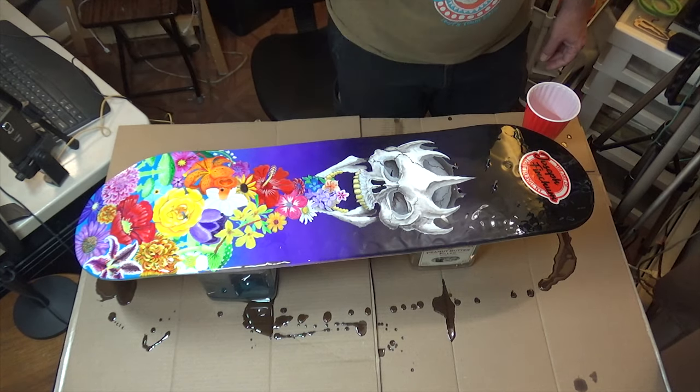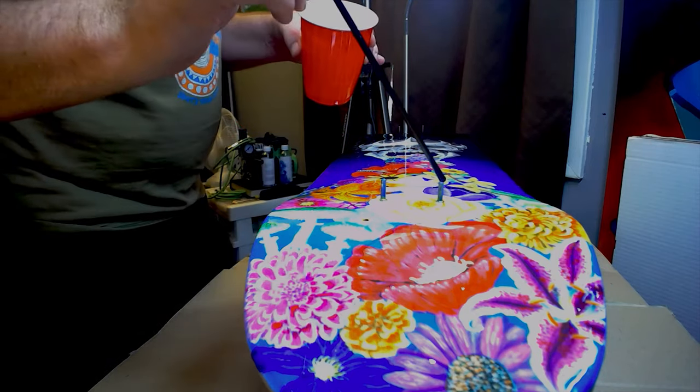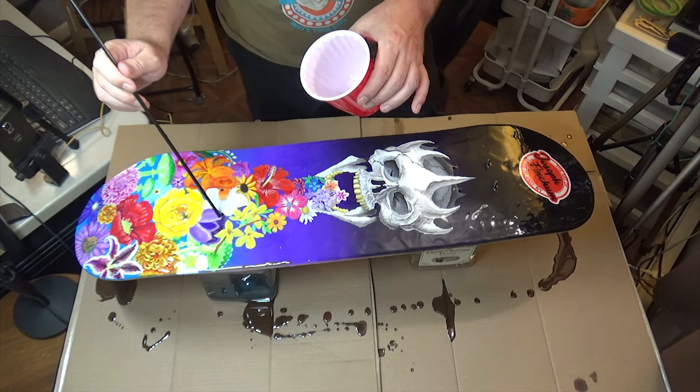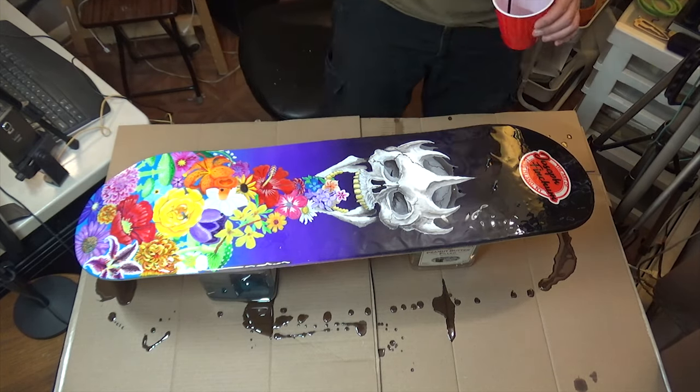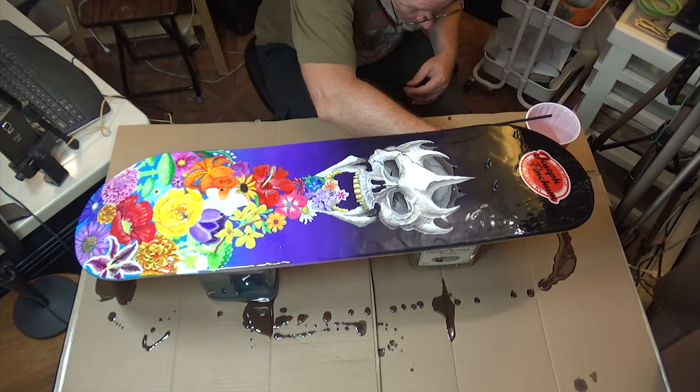It's actually got a bit of a texture to it because of that first coat, and I kind of like it. It makes it a little bit more grippy on the flat edges on the side of the skateboard when you pick it up and you're holding it. It's got a little bit of grip because there are slight ripples in the texture.